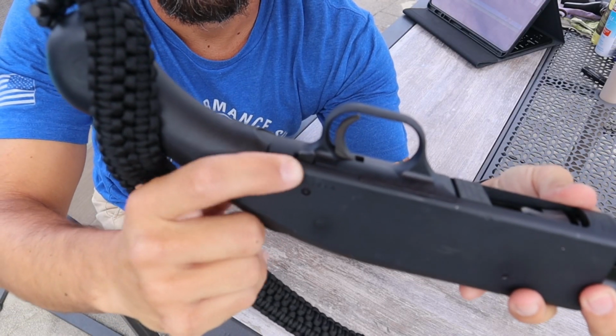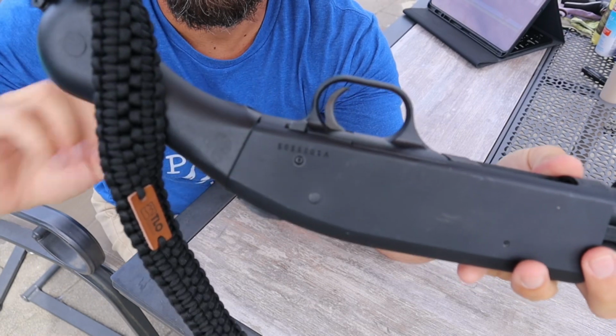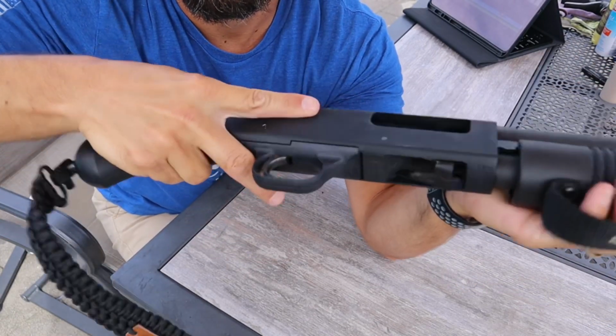The release for the pump, like I believe all Mossbergs, if not most, if not all, is right here next to the trigger guard. I love that release that a lot of shotguns have. It's just in a great spot. It's very easy to use, very intuitive.